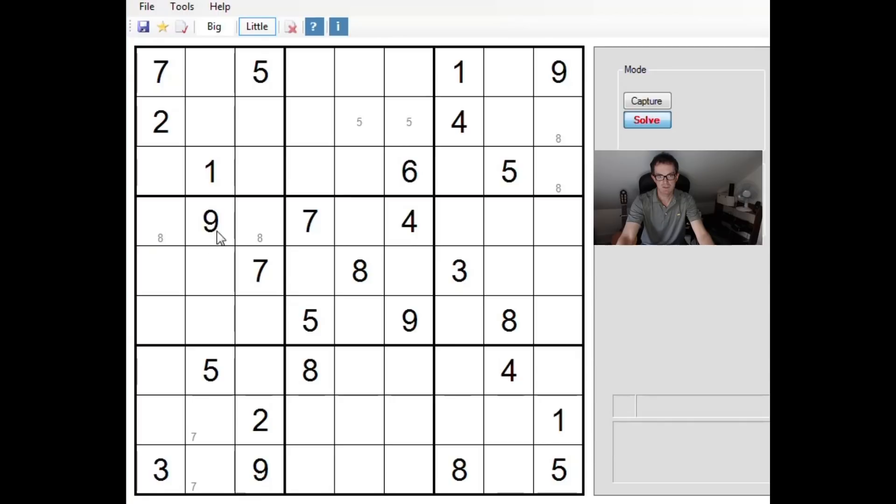So you can see this nine here and this nine here - this forces a nine into this cell. I'll make the pencil marks as I go. Nine, nine here. The next number I found - you can see we've got a place for five in one of these two positions. This five here means there's a five in that square, and that gives us a five in this square.